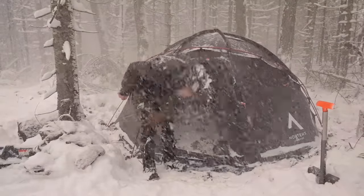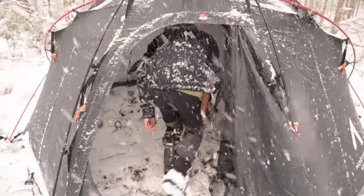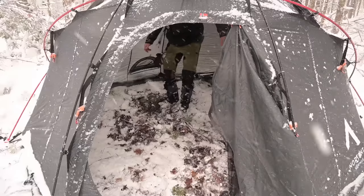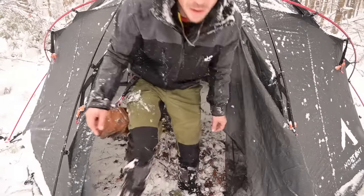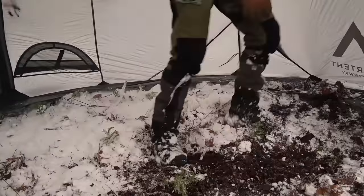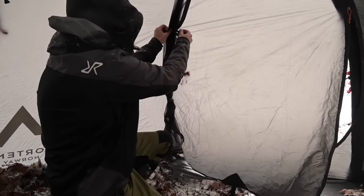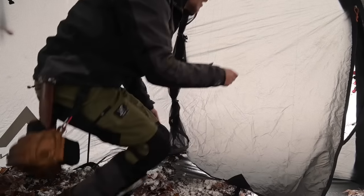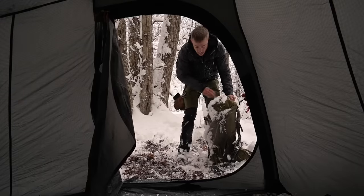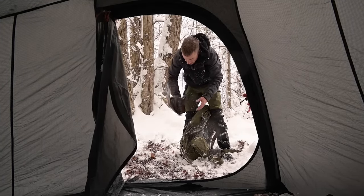Oh, I'm not headbanging. Oh my goodness, some snow. Oh, this is plenty of room in here for me. We're gonna clear out all this crap though. Now this camera can get some respite from the snow coming down on it. Okay, get that guy out of the way. We'll leave that open until we get all our stuff in here. I haven't been here for all that long and all my gear is covered.